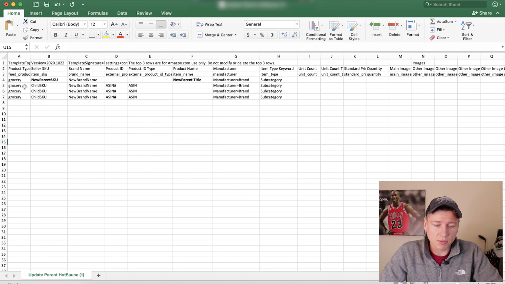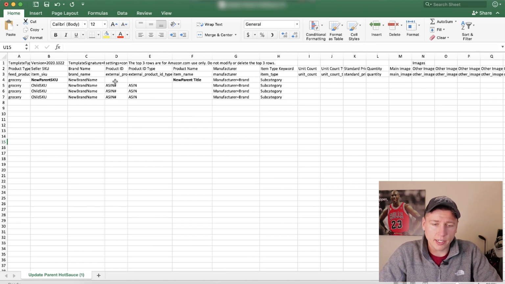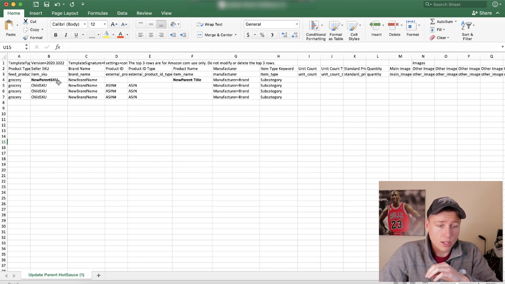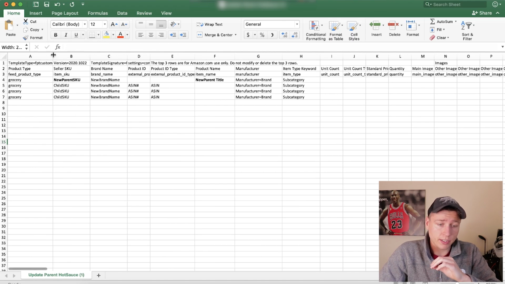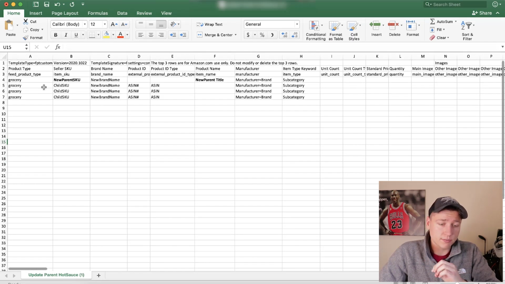So we have the same thing. We're going to go ahead and grab the template here, the same template. So just re-download if you have to, or just use the old version after you deleted the parent one. So what's going to happen here is we're going to actually use this for how it's meant to be made. So the fields you need to fill out here, just to simplify it, because it can get really confusing, are groceries.